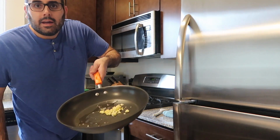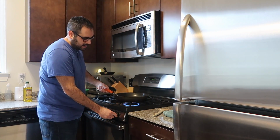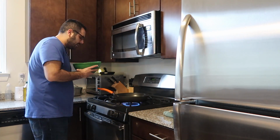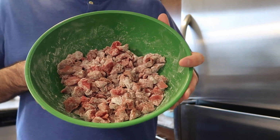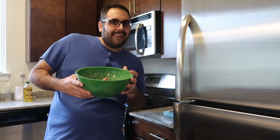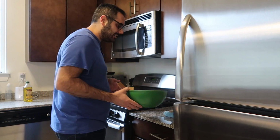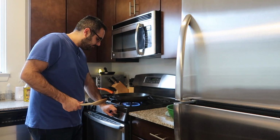Alright, so I got the garlic and some oil in there. And I'm gonna saute it over the heat for about a minute once it warms up. And cook the meat. You want a little closer look at it? Oh, there it is. Hey, buddy. Gonna give some to Max too. I wonder if he'll like it. He likes everything, so I'm sure he will.